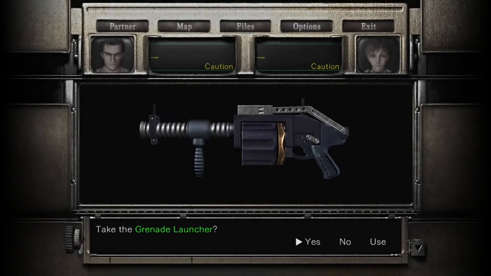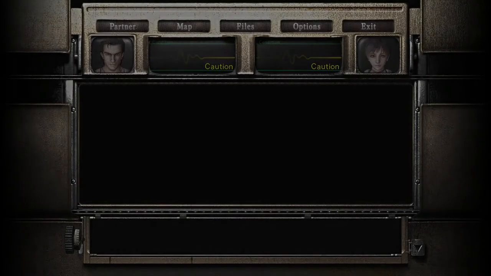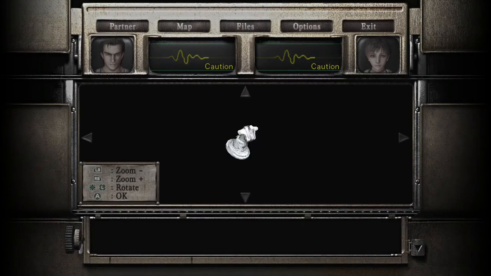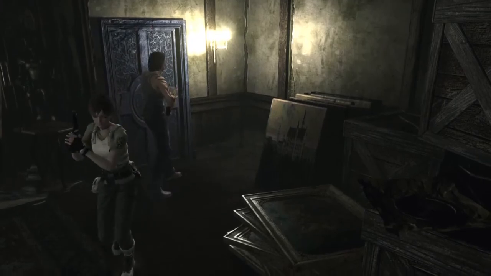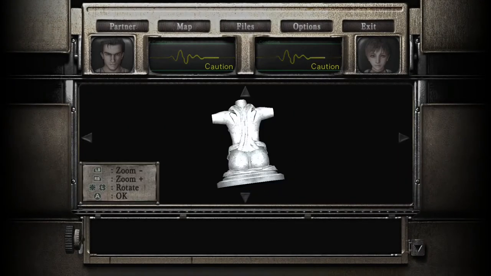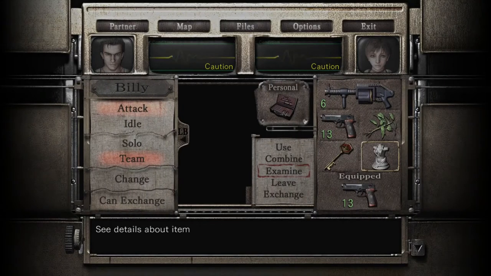Alright, grenade launcher. Beautiful. We got this thing as well. White statue. Stone statue in the shape of a woman. A well-endowed woman. Now, not sure if you had to put the woman on the other side of the scale. Doesn't have a... No, it does have the thing to put wings on the back. I do remember something like that. I think you had to put a wing on the back.